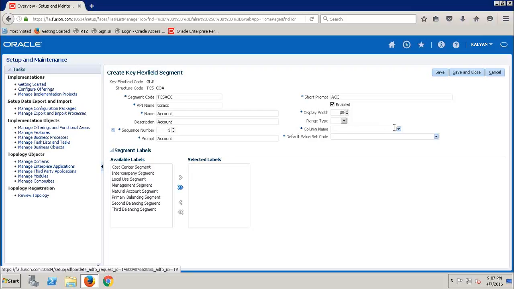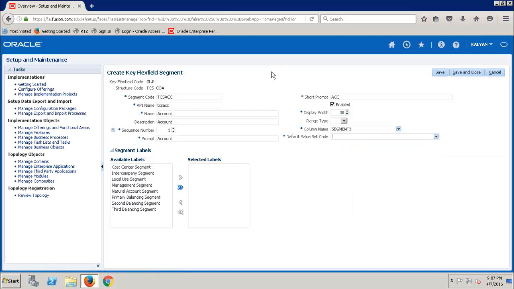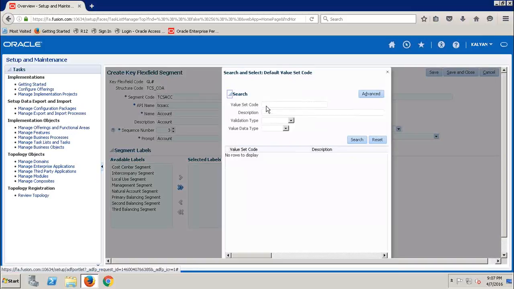And column name, this is going to be third segment, select third, and here you can select value set. We have to assign the value set to segment. So the TCS account value set we created, we can assign here.